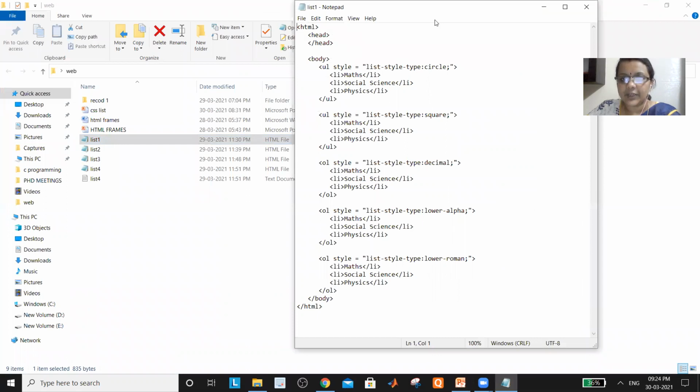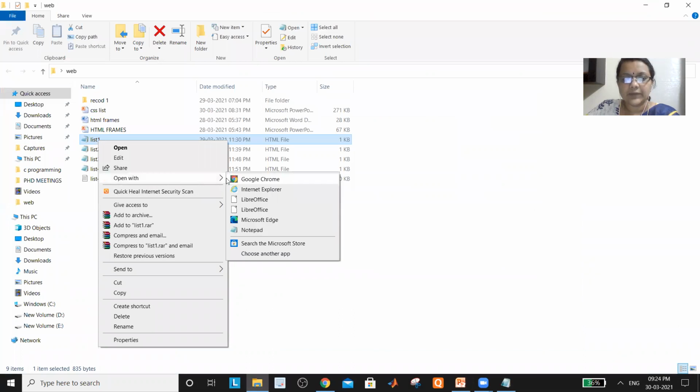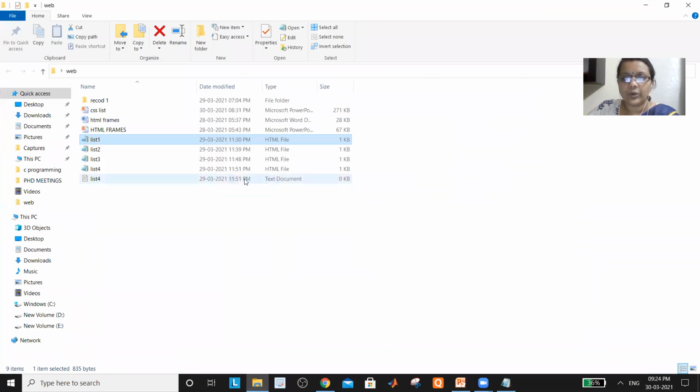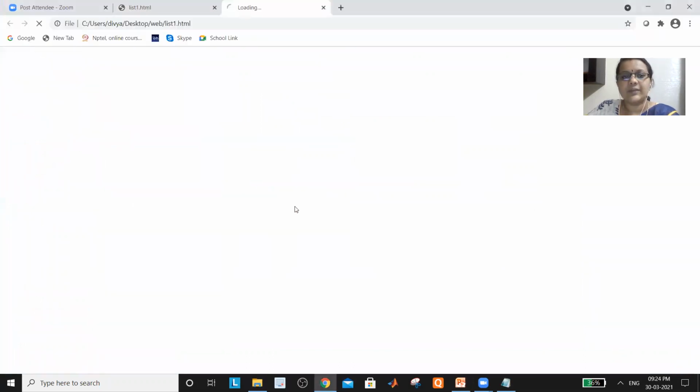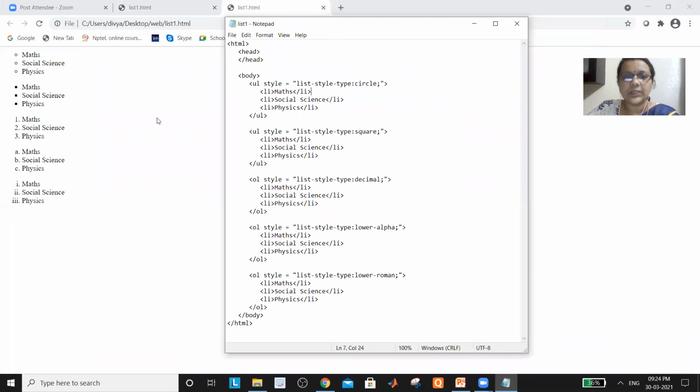Here I have written an HTML head, and here the list style is circle. I will show you the output also, then it will be clear. I will open the output of this program in Google Chrome, using our first CSS property. You can see both together. It starts with the HTML head and all our tags, and here you can see list-style-type is equal to circle.